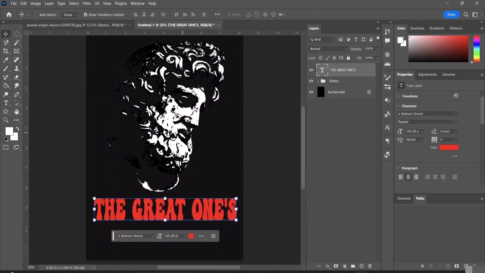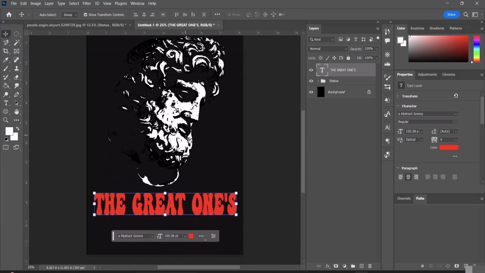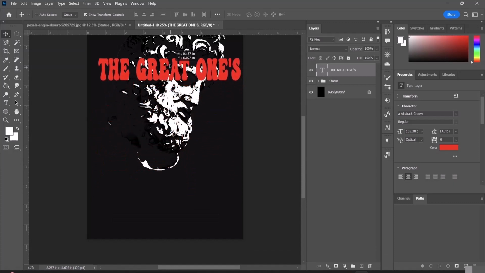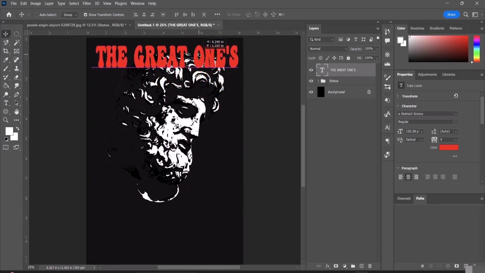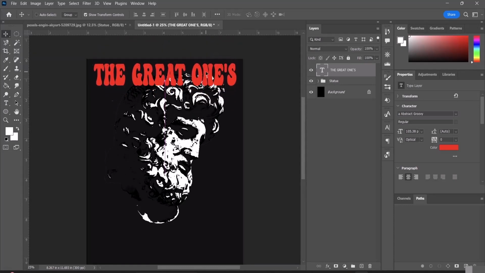Now the next thing I'm going to do is create some shapes. Before that, I can write some text around. So I will place this thing somewhere over here, on the top.